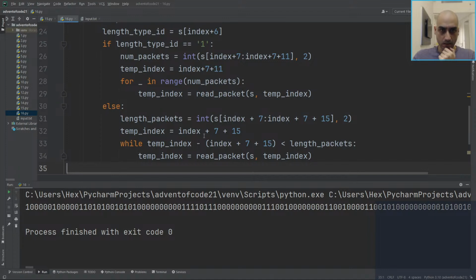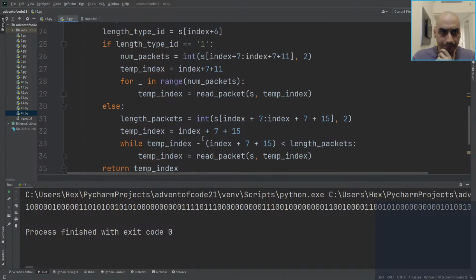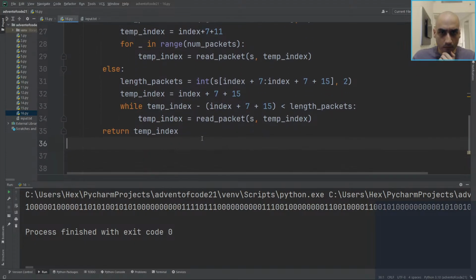Either way, that is where we end, right? So we have to return temp index. Is there anything else that comes after? No, that should be the end of this top level packet of this function.